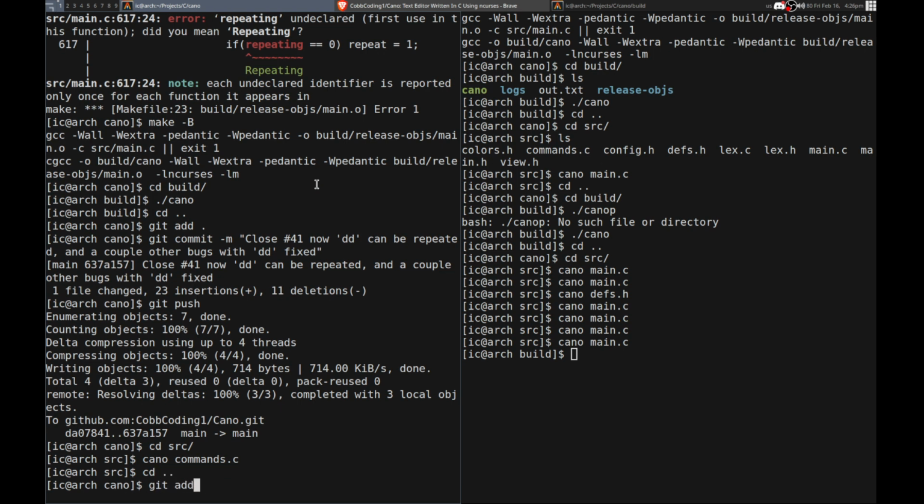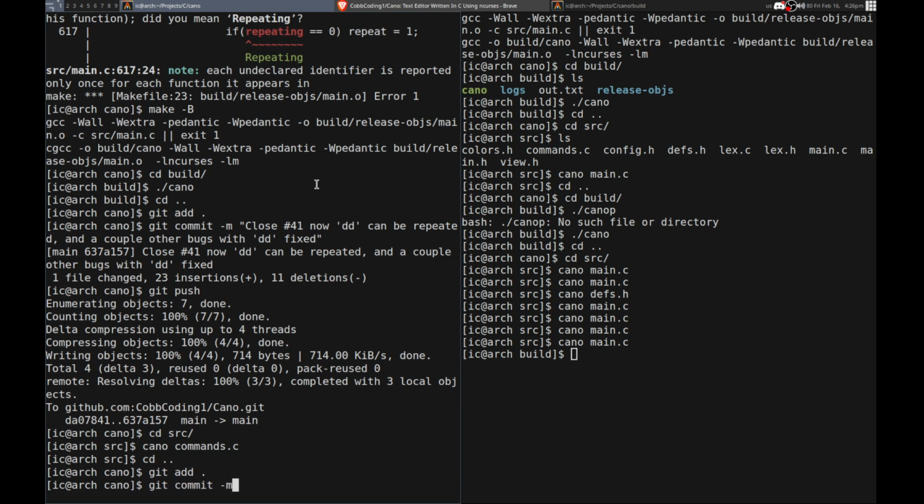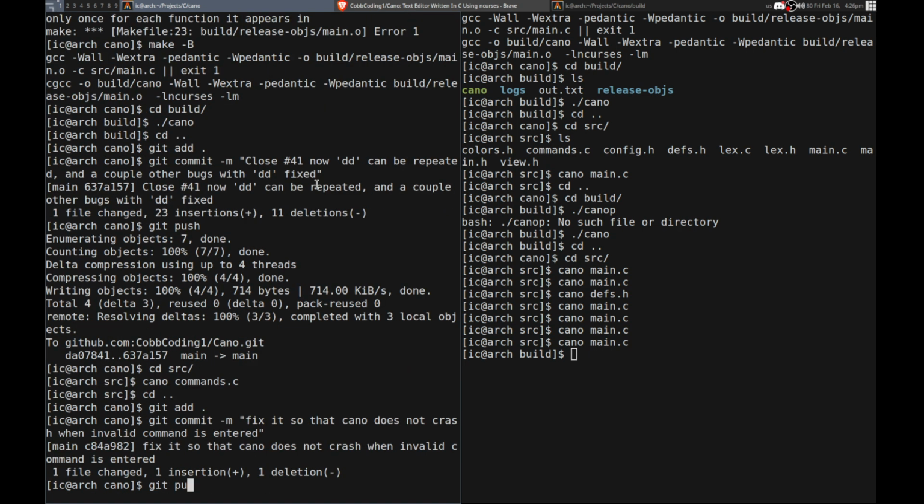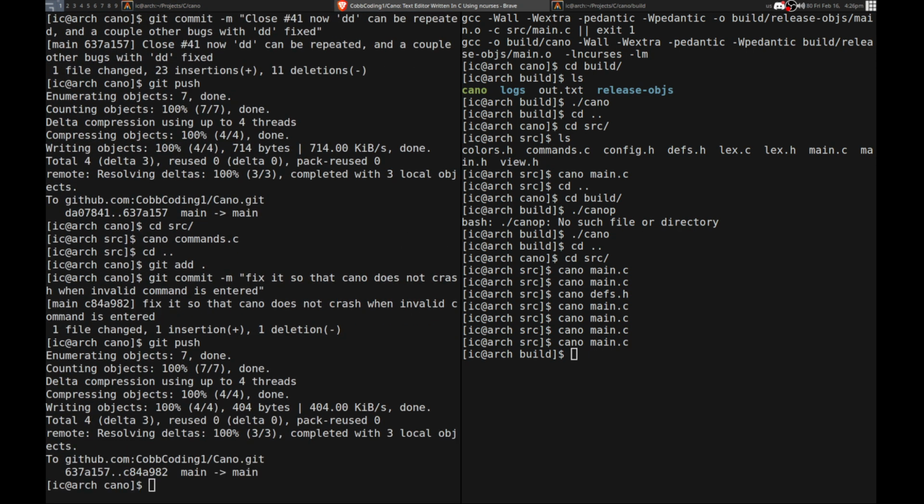So let me make that update, because that could get annoying if I accidentally type something and then lose all the progress. Would not be good. It's not gonna take very long though. It's almost done. Okay, there we go.